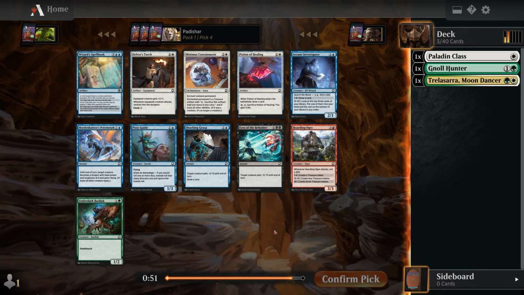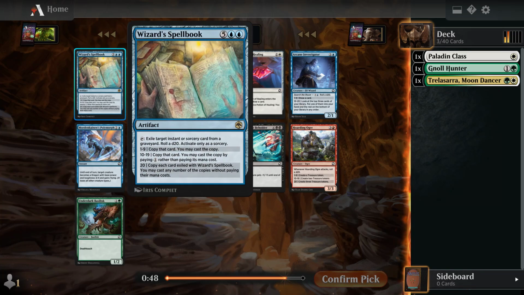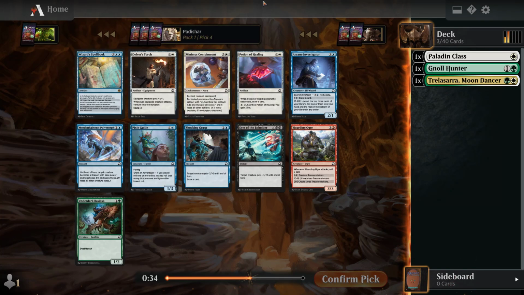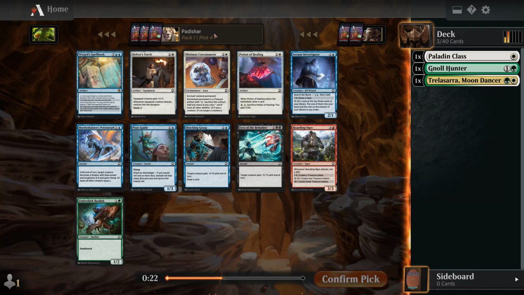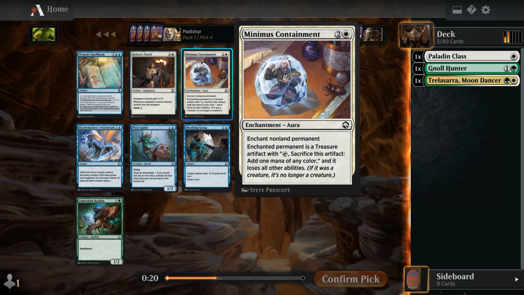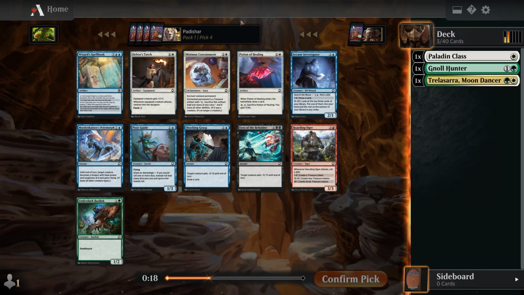And now let's see. Okay, this thing obviously not gonna be picked here, and it's very clumsy. Even if I was somehow a blue based deck, I think there might be a deck for this, but it's going to require a lot of drafting around it. Okay, there's a Minimus Containment, which I might take. I'm not a big fan of the card, but it's still removal, even though it is not great removal. It's very annoying to give the treasure token to the opponent.